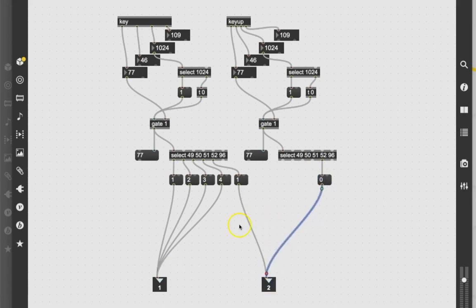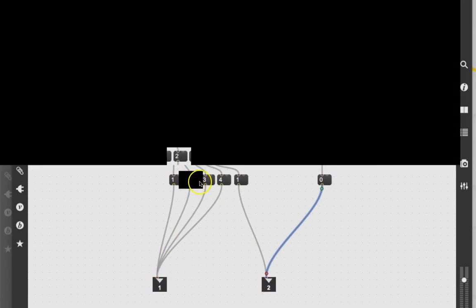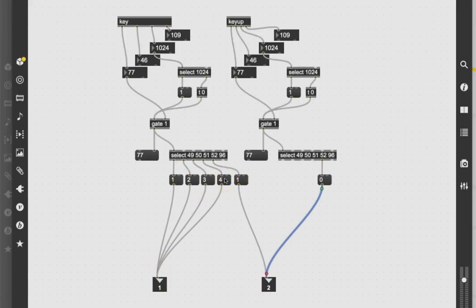Do you have this so far? It looks like a lot of stuff, but all of it's contained in a little tiny box. So this one's going to turn on and off the toggle when we want it, and this one's just going to control the numbers. Let's just go make sure it works.